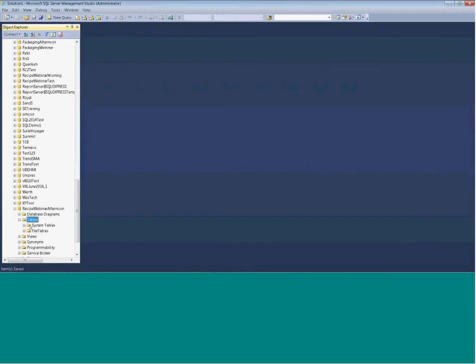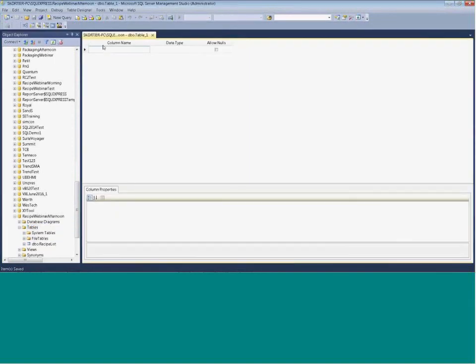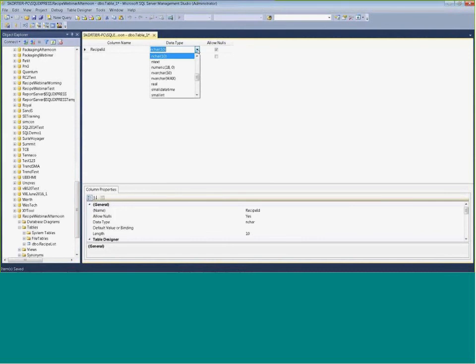I can go ahead and close that. You should be able to see when I refresh this that it has that recipe list in there. I'll go ahead and create the next table, and this is going to be for my values. So in this case, I'm going to need 3 columns. I'm going to need the recipe ID again. And you know what? Since I used, I might have to change something there. This recipe ID will be an integer, and let's see if I can change this here.